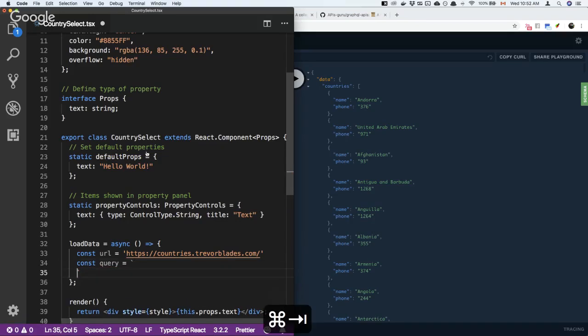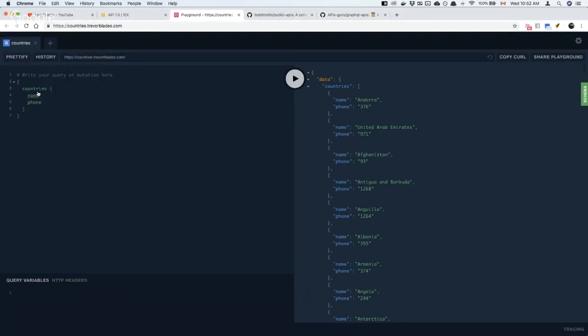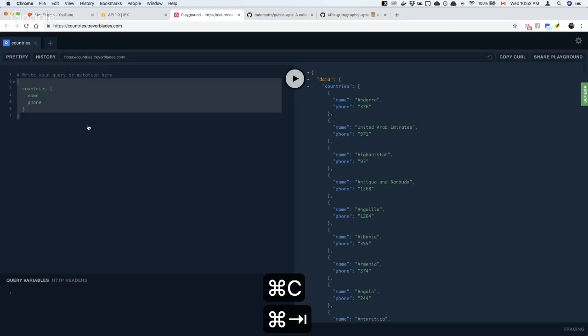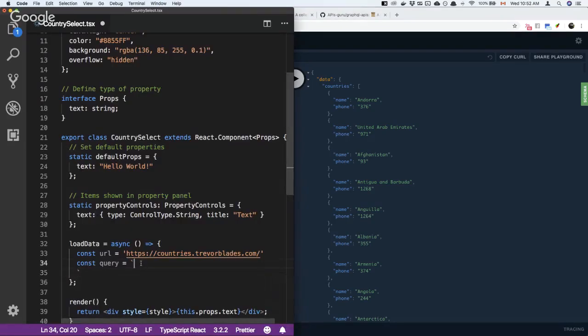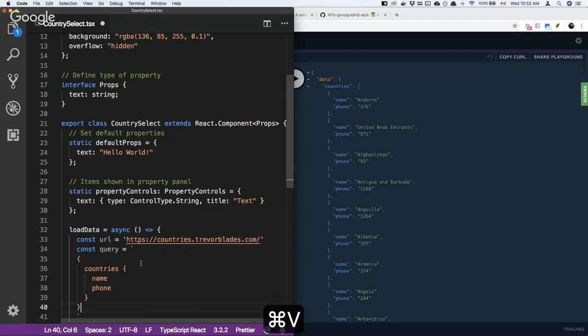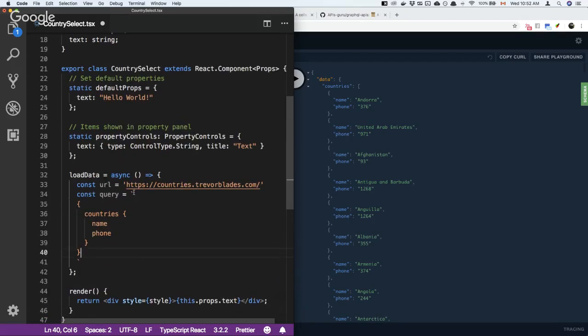This query is coming from over here. We can actually test it out and see if it works in this console, and then just copy this query over here, just like that.